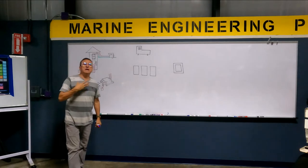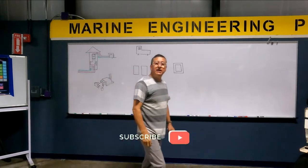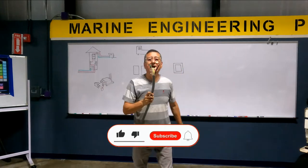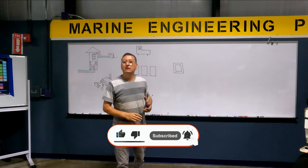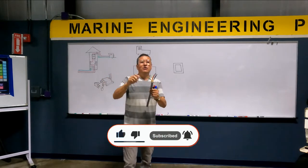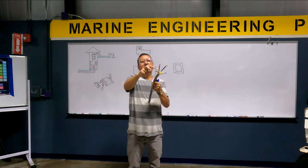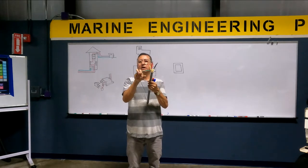If I have double phase American power, how many cables do I have in the shore power cable? How many elements do I have in the shore power connector? Four. I have a double phase. I have one hotline, red, another hotline, black, a white for neutral, and green for ground.